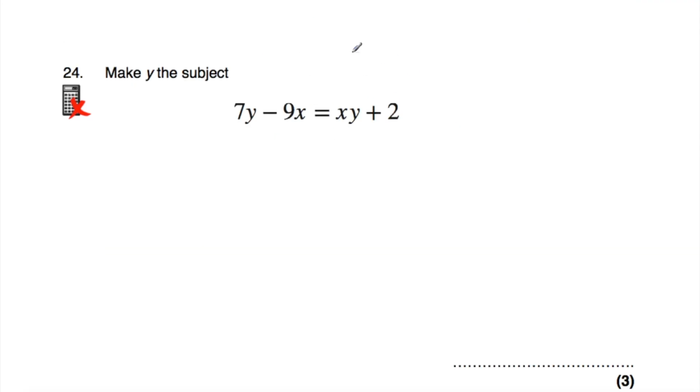Question number 24 is changing the subject. So you want to watch 70 days to go. 70 days to go goes through changing the subject. In terms of this question here, if we want to make y the subject, my hint is bring all the y's to one side, bring everything else to the other side, and then factorize it, take the y out, and then divide by whatever's in the bracket, and then it'll just leave you with y equals whatever that is. That should hopefully be a bit of a hint for you there and help you answer that question. Alternatively, watch that video.